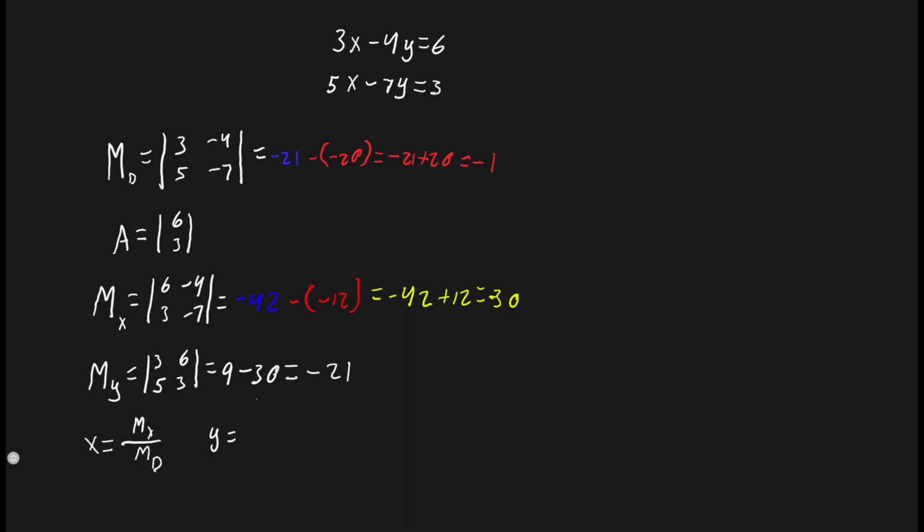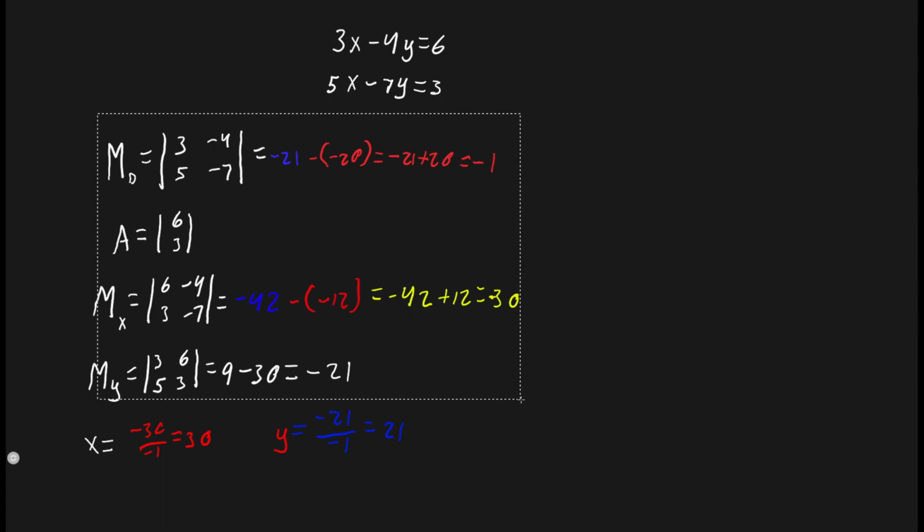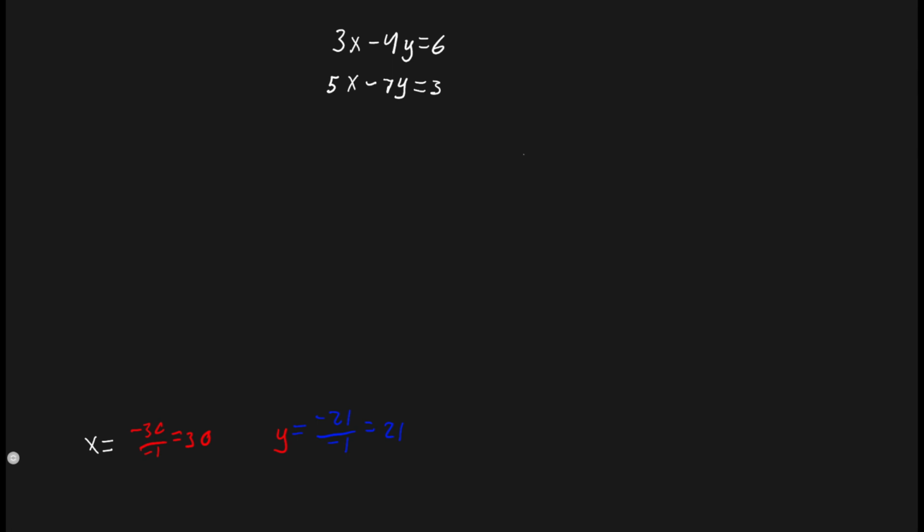And using that, we'll write out our x solution, where we will get -30 divided by -1, which is equal to +30. And for y, we will get it is equal to -21 divided by -1, which is equal to 21. So we want to go ahead and verify that solution. So we have x and y already, and we want to see if those are our right solutions. So we will test them out on our original equations now to see if they verify our equation.